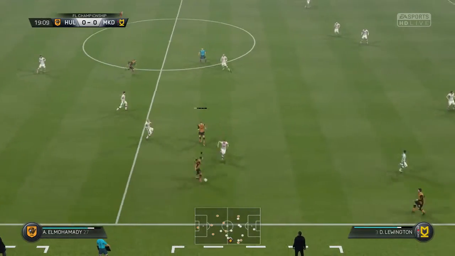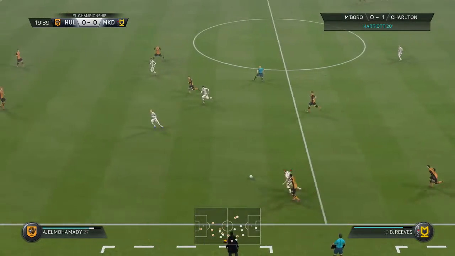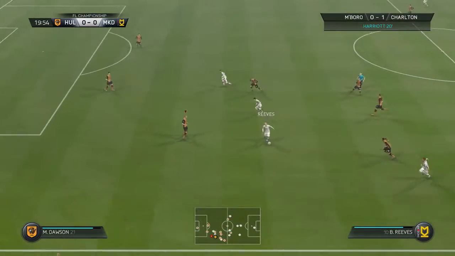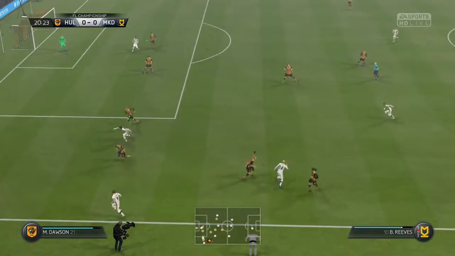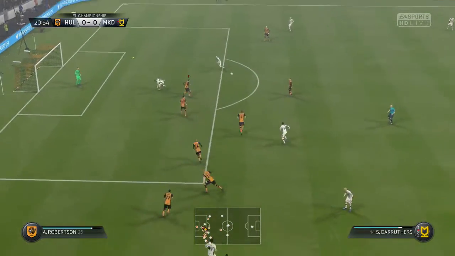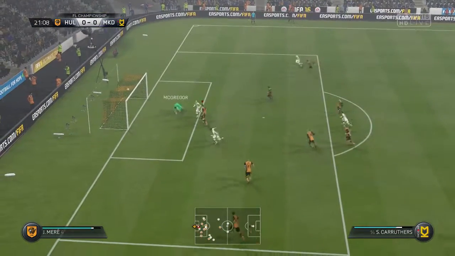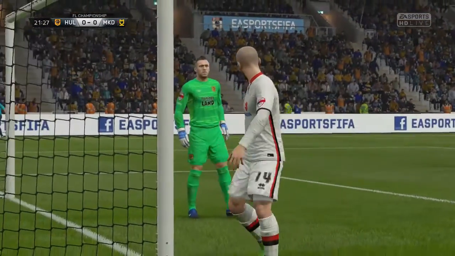Mailer takes it across midfield, drops it for El Mohammadi. Lewington takes it away. Lewington avoids the tackle there, plays it forward for Reeves. Reeves cuts it back inside. Oh, there's a foul there on, I believe it's Dawson. Cross comes in, and what a save by McGregor. Corner kick goes to MK Dons.